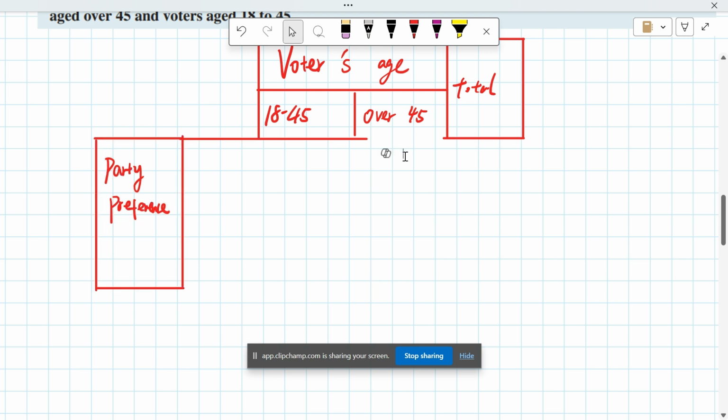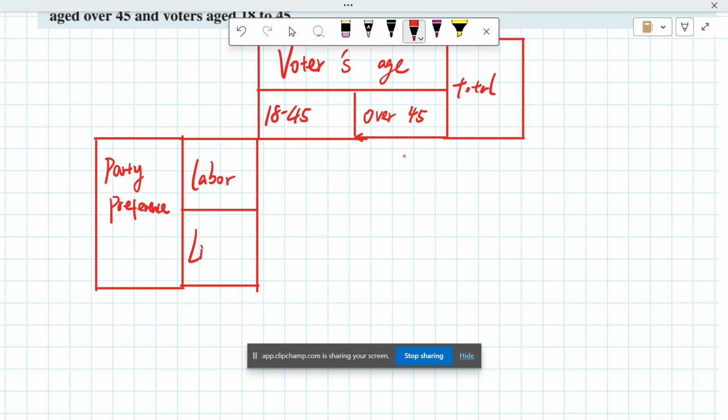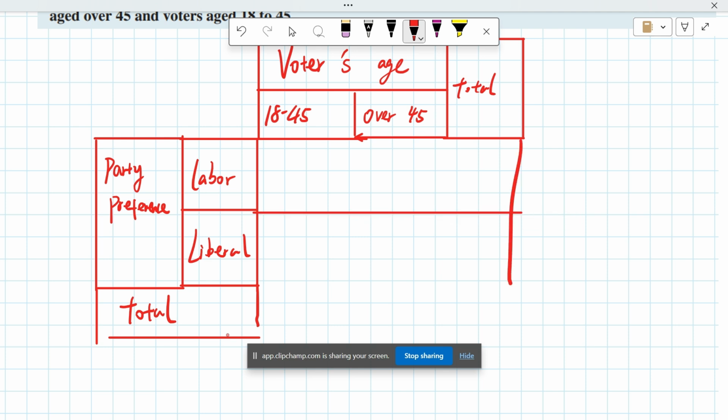That's better. So we create these tables with two labels, Labor and Liberal, and later on we have the total as well. So yeah, perfect. Once we have these, we can now create the whole table to finish the problem.